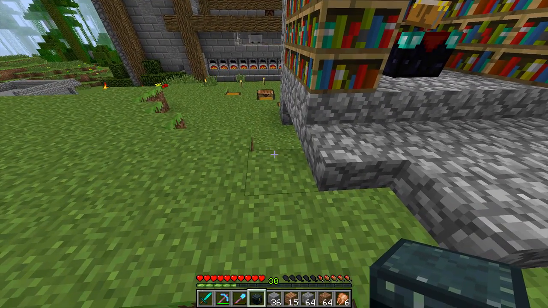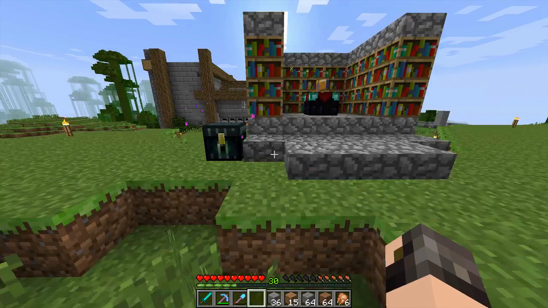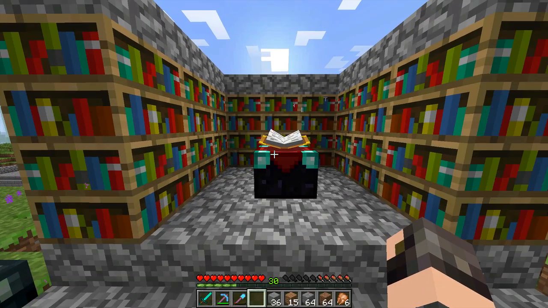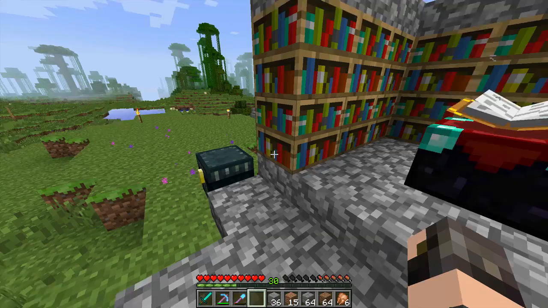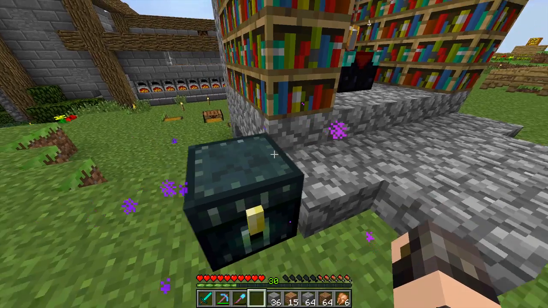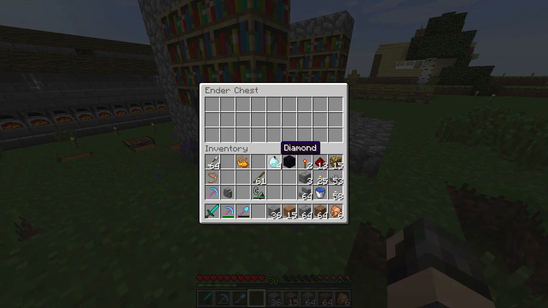Now you might think why I'm doing that. It's useful to have it next to the enchantment table. Diamonds, enchantment table. No, that's a bad idea. It should be near the anvil. Whatever, it's staying here. It's gonna rocket space here. I can make more anyway. I'm gonna put my diamonds in there.